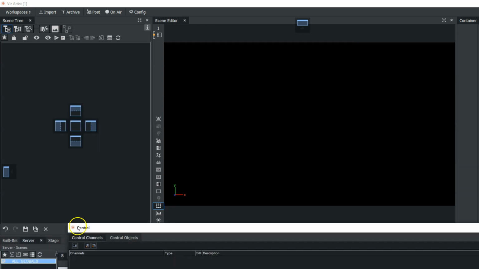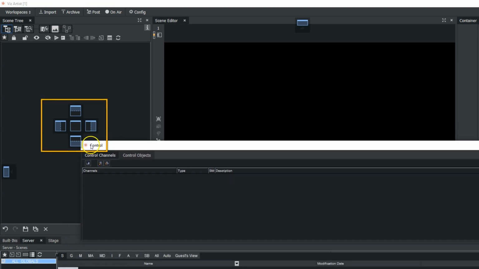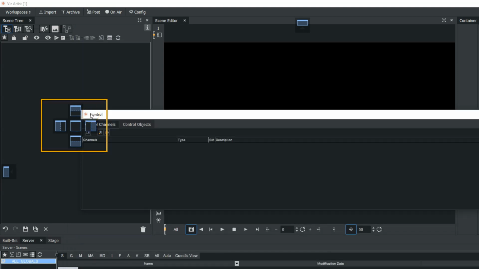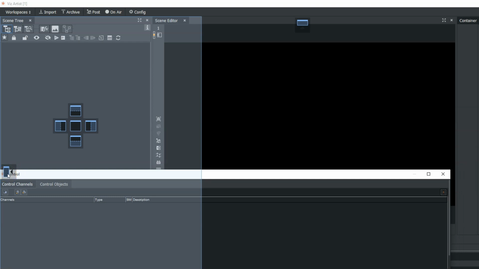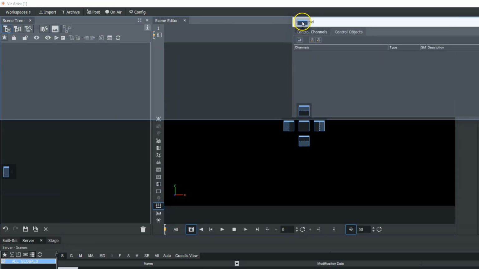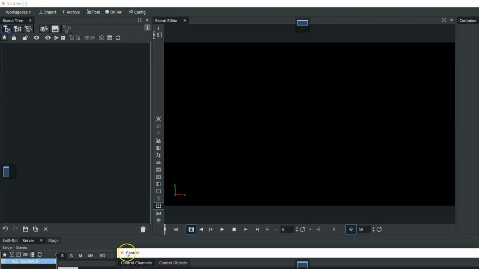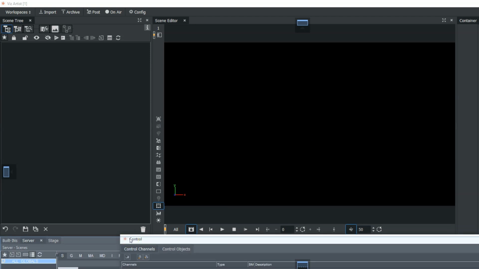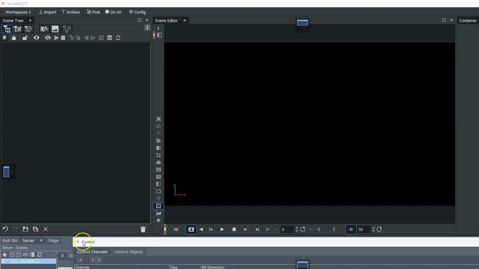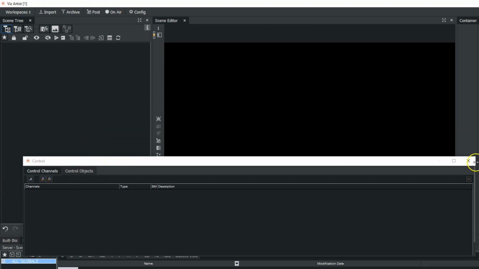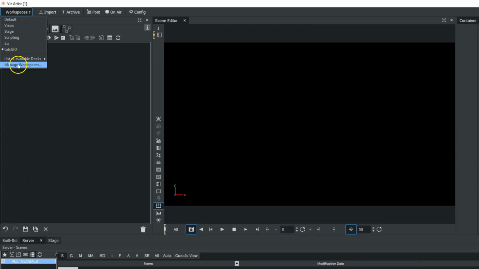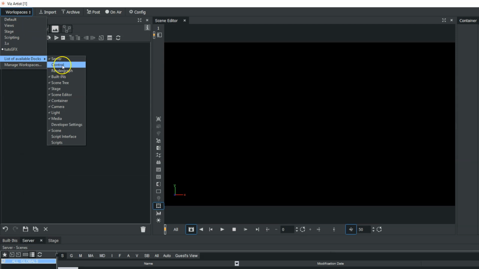Now notice when you do drag a window around, you get a little quad box here with basically symbols pointing north, south, east, or west, which will help guide you where you want to place the window. So as you drag it over here to the left hand side, you can see how it becomes active or grayed out. As you drag it up to the top here, it will tell you where it's going to place it, and if you drag it down here to the bottom, it will basically show you where you can drag and drop it. At any time, if you just want to leave a window out here hanging by itself, you can do that and close it, and then go back up to your available list of docks again and open it that way as well.